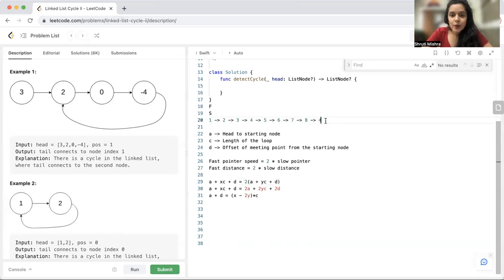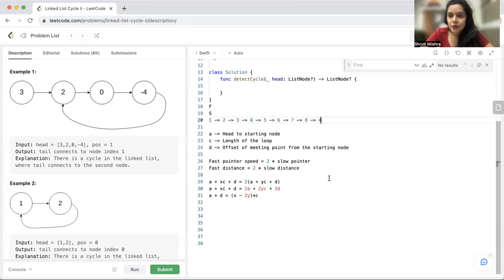So let's say you have this linked list. If you look at it, 8 is actually pointing to 4. The next pointer of 8 is actually 4, which is here. So you can imagine 8 looping around like this. I can't draw circles here, so I've represented it like this. So first, let's see where they are going to meet. How are we going to know whether a cycle exists or not?